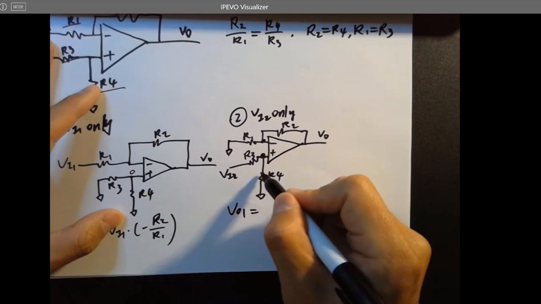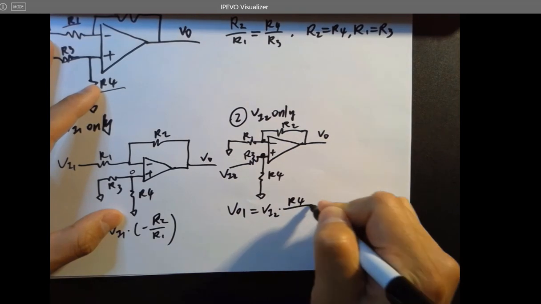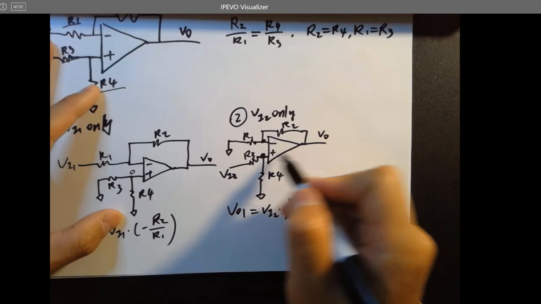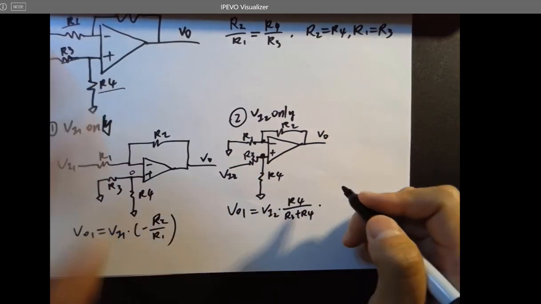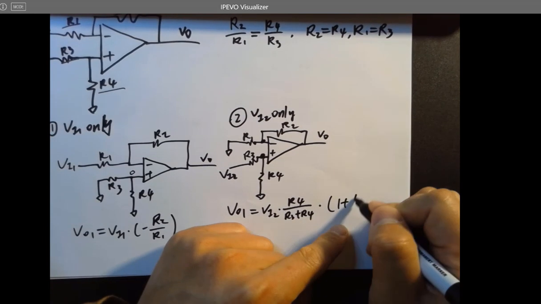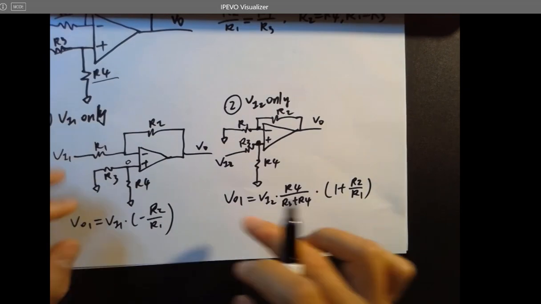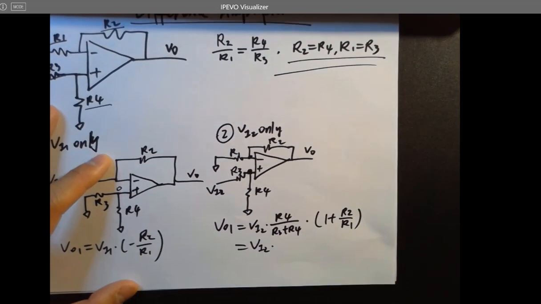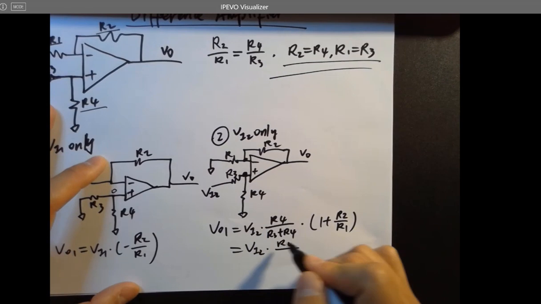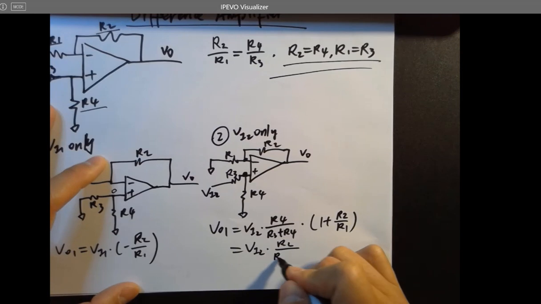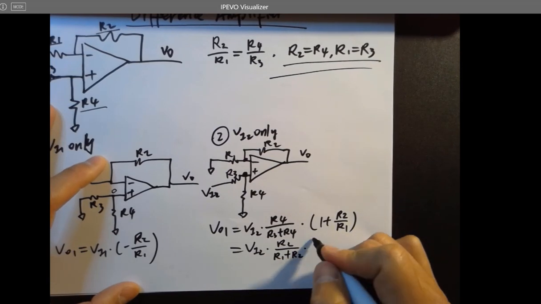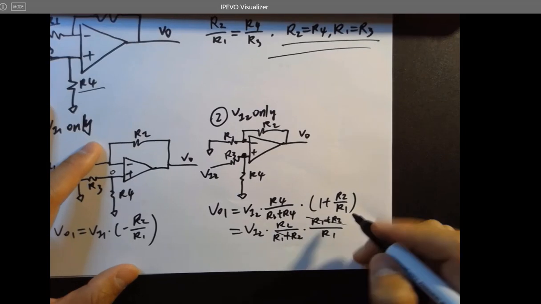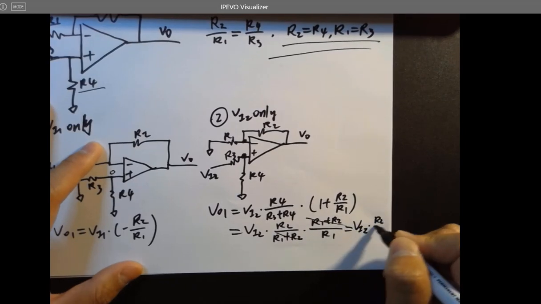So the voltage here is a voltage divider, so we get VI2 times R4 over R3 plus R4, which is the input voltage of the non-inverting amplifier, and this will then be times the gain, which is 1 plus R2 over R1. So that's the overall voltage for VO2. However, since we have this assumption already, we can convert it into something simpler. R4 is actually R2, and R3 plus R4 is the same as R1 plus R2, times R1 plus R2 over R1. So you can directly cancel these two and eventually get VI2 times R2 over R1.